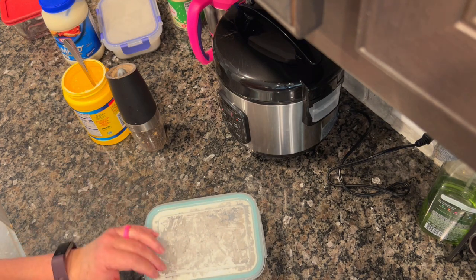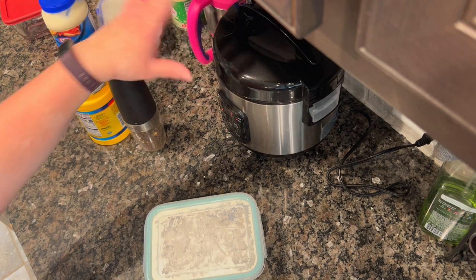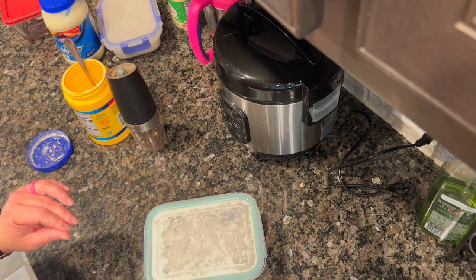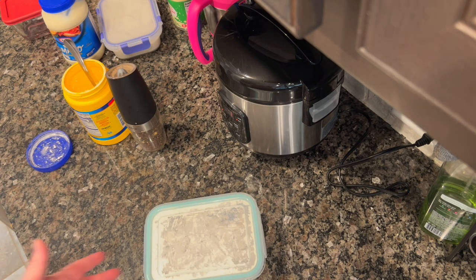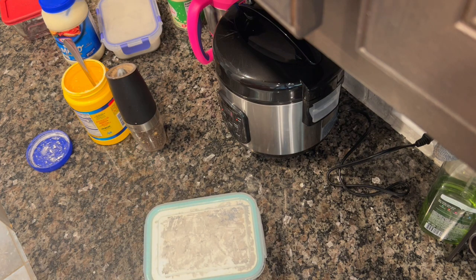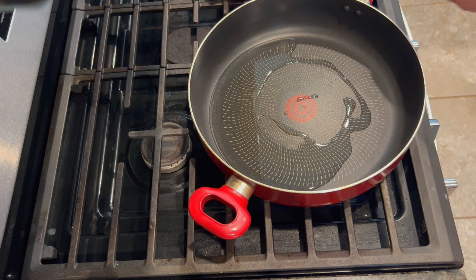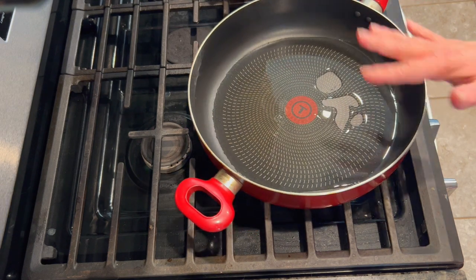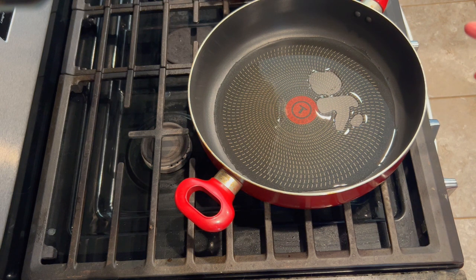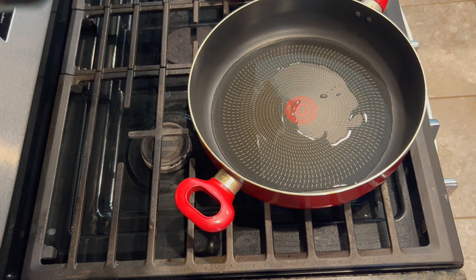Then we're going to do just a gentle pan fry and coat them in the coconut sauce - that's really it. I'm also going to sauté some spinach, I've got some egg rolls going in the air fryer, and I have some rice going in my rice maker that Mike, my husband, got me for Christmas. I've added a little vegetable oil in the bottom of the skillet and I'll let that heat up, then add the shrimp to lightly brown for about three to four minutes. Then we'll add the sauce in and let it heat up with the shrimp the last couple of minutes.